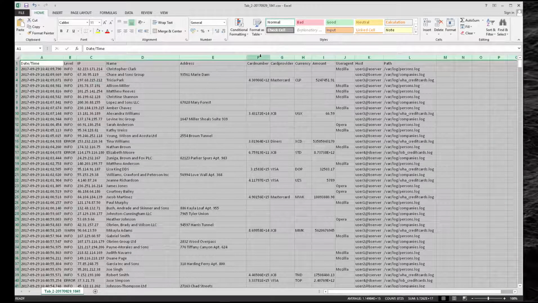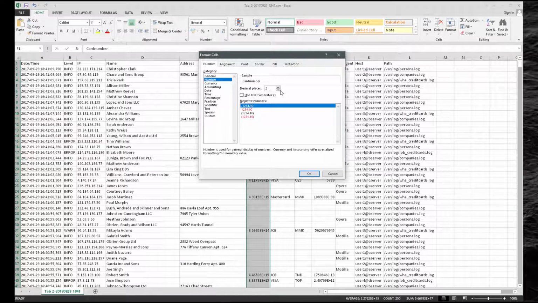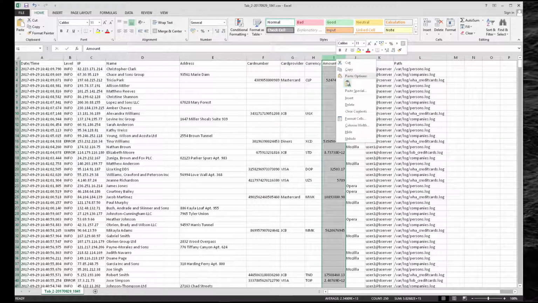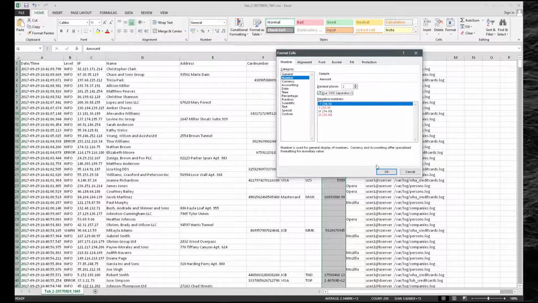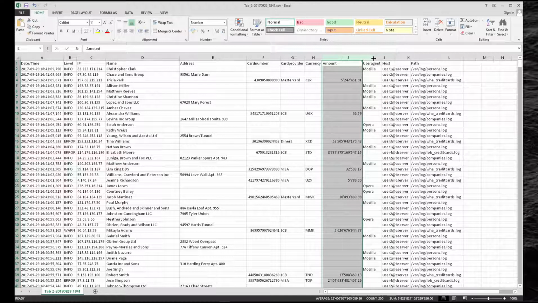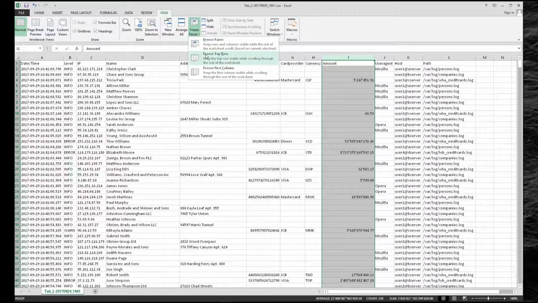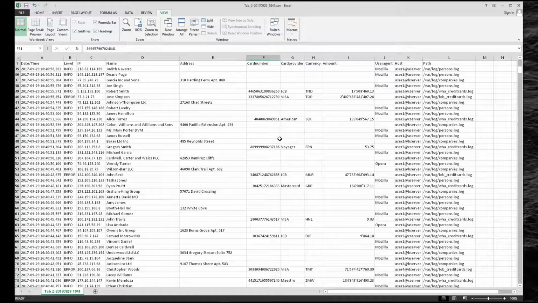You could use any other data analysis tool or software, but for this low volume, Excel comes in quite handy actually. I'm polishing that a bit up so that it looks more pretty. Maybe additionally adding a freeze top row here. And here you go. We can now continue to work with our data in Excel.